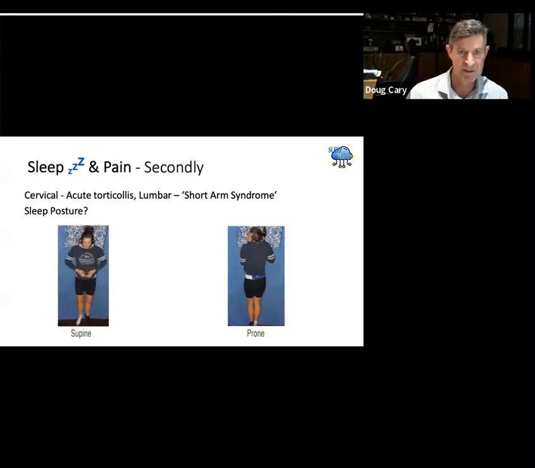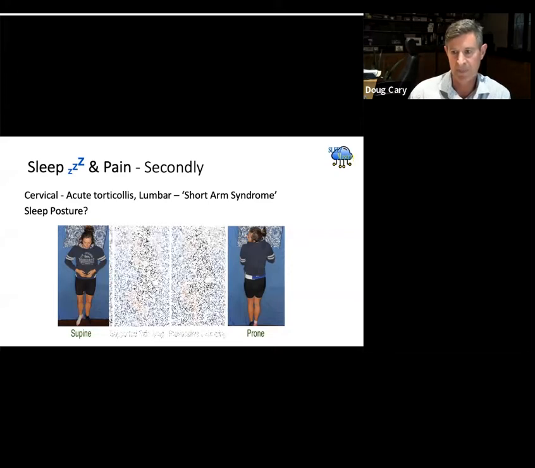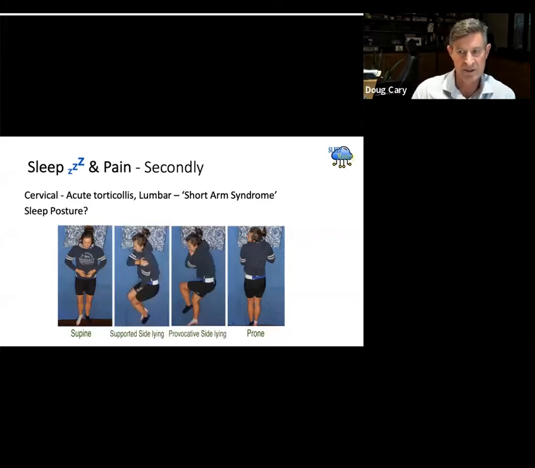Conversely, when you sleep supine, it usually means your head is in a fairly supported position. Your spine, low back, is fairly neutral. And most people don't experience problems there. However, you may get a sore spine to the head if you are a chronic snorer from your partner. And then the other position is side lying. So side lying is an interesting one.